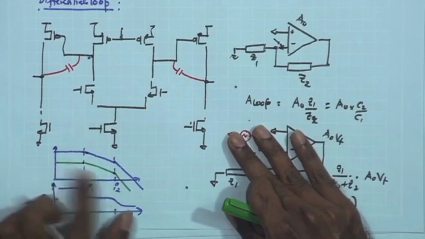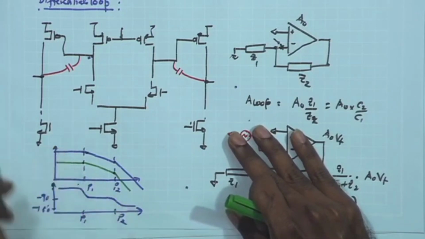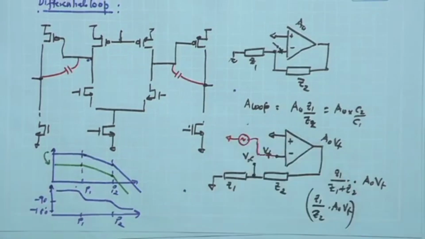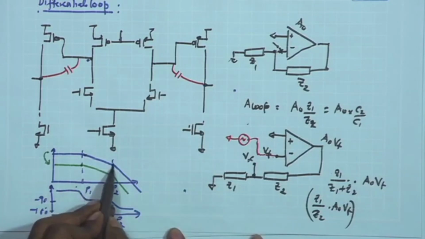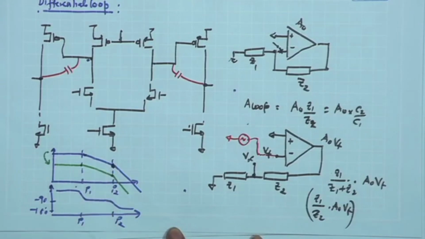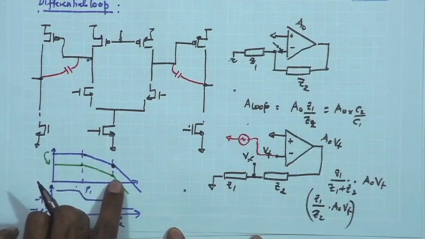Poles remain similar, the only thing is the magnitude of the gain has been suppressed for the differential case, because you have this additional feedback factor coming into the picture in the open loop analysis. And therefore, if I compensate the common mode loop using a CC and make sure that I achieve 0 dB when the frequency reaches P2, the differential mode is overcompensated.